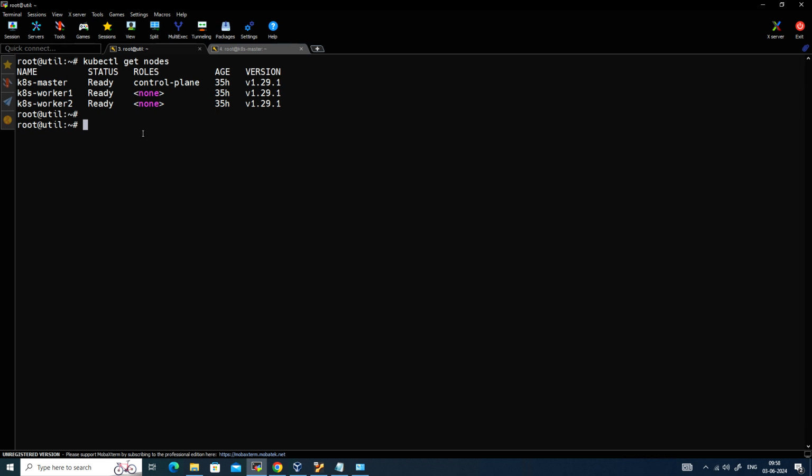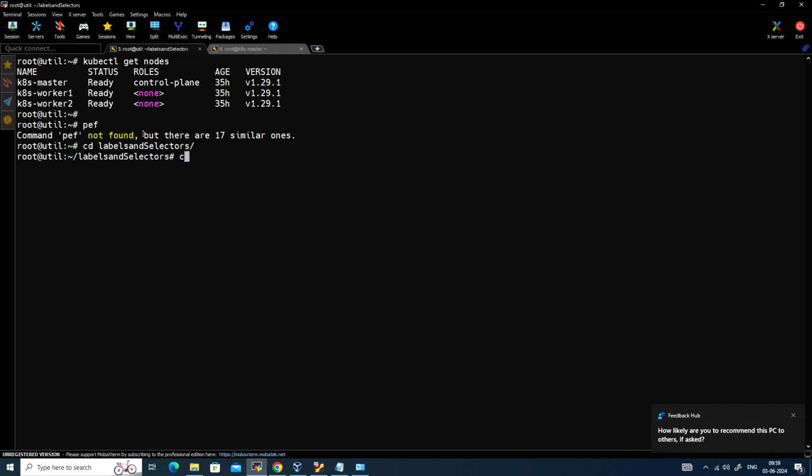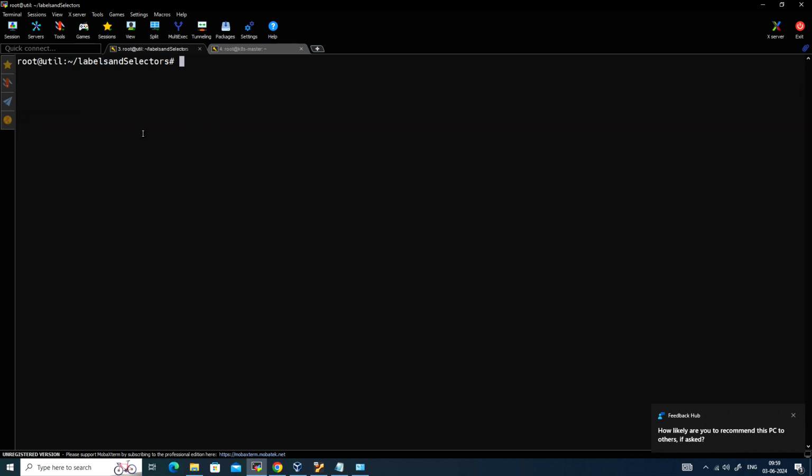And this is my Kubernetes cluster. I'm going to create the label pod.yaml file.